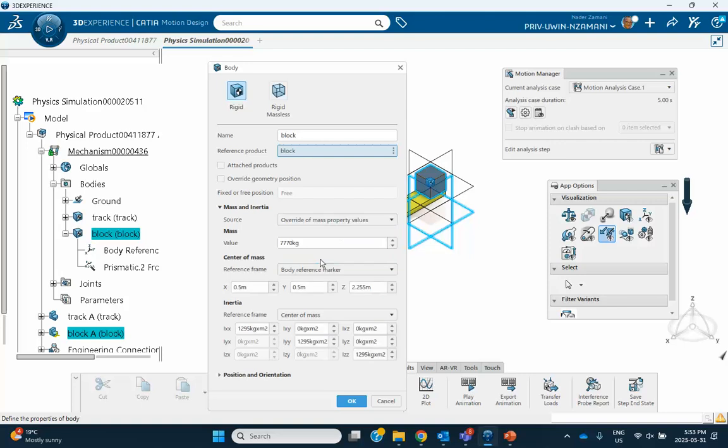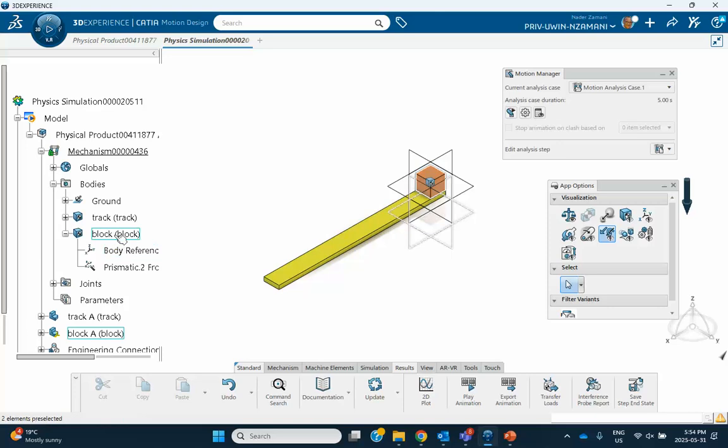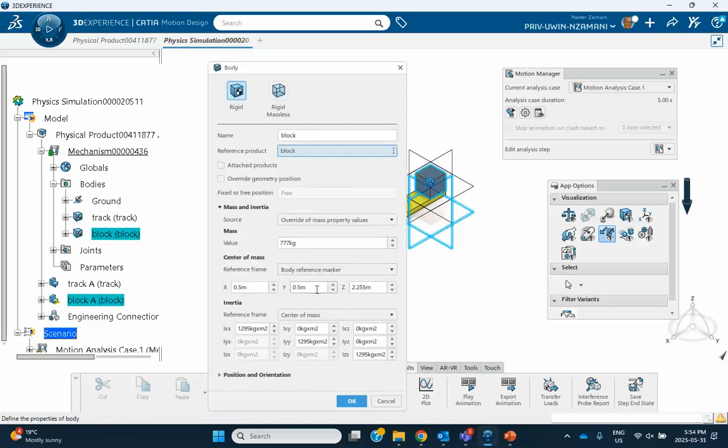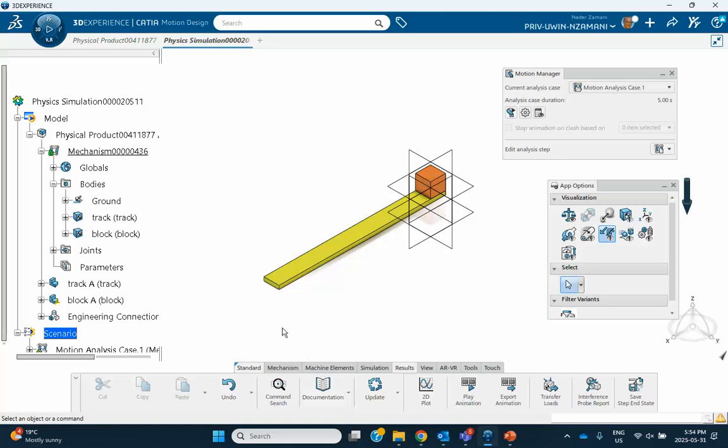Click on it. Now I'm going to make this 777. The problem is, and I don't know why, these things don't change. They're supposed to change, but they don't change. I don't like it when you do this in mechanical systems design and mechanical systems experience. These things do change, but not here. Well, it didn't change. I don't like it, but that's a fact. Even if you update and all these things, it makes no difference.